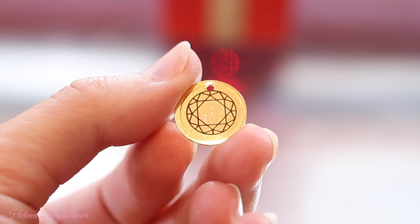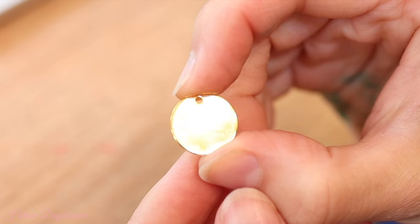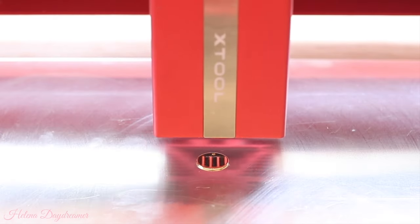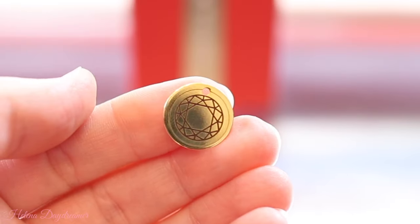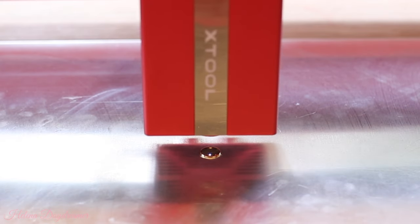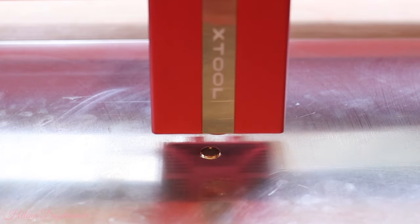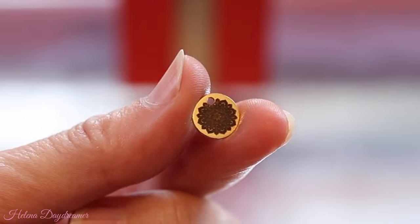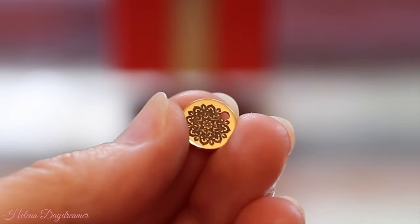It worked very well, but for the next designs, I used a pen to mark the middle. It was so much easier and more precise than doing it by eye just with the laser beam. Then I engraved this little mandala on another small brass disc. And it came out a bit black, so I just used my sleeve and wiped the excess charring on that. And it worked!